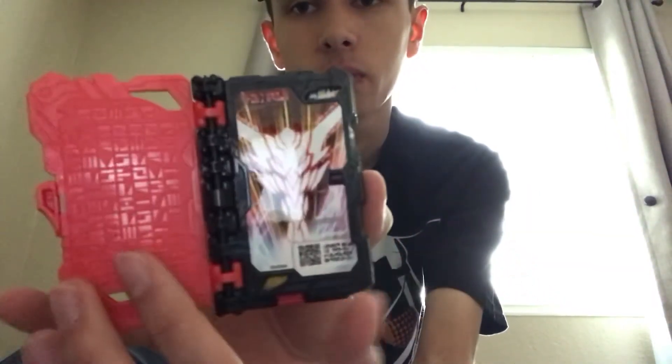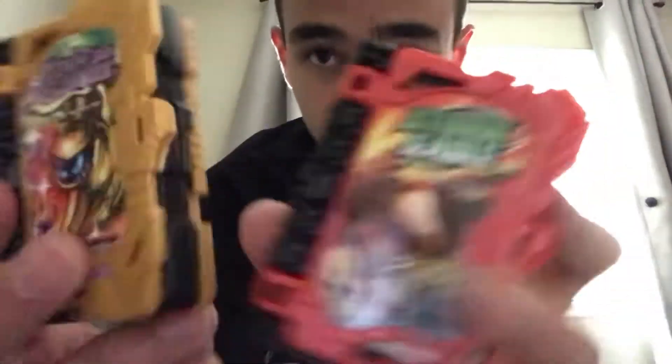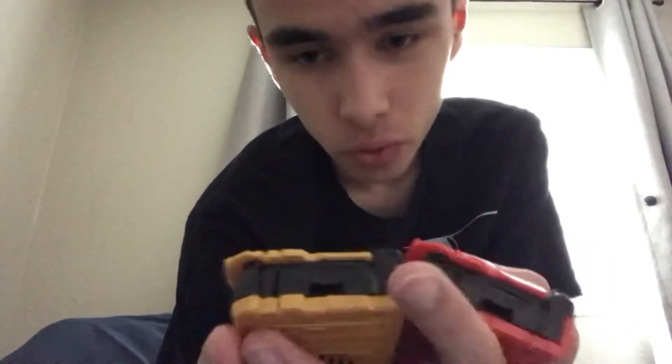Nice picture of the eagle there. Let's just get a closer look — now that's a good image right there. Very happy to have all of these now. I really do love this lineup, I really think it's cool. I don't know if I want to get the Hondar though, because I don't really want the Zero-One Ride Book. I might just get the supply sets, two of them at least, but yeah, really good to have all of these.